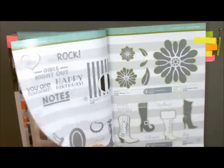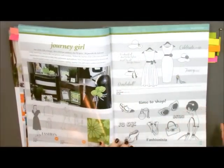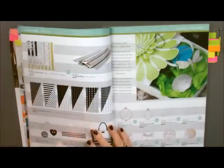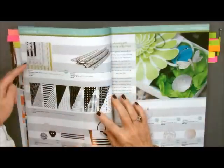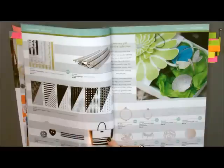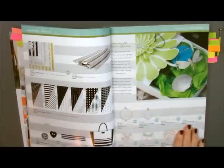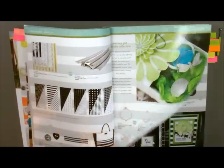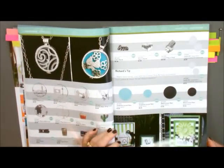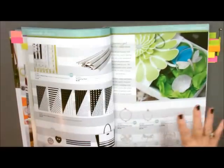So going back to my favorite, because I love this collection, the Journey Girl collection, all right, it has all of these coordinating things, all of these stamp sets that feel like they are all of a collection, and then they have your papers, they have wrapping paper, they have vellum, they have a journey bag. It's called the Journey Girl Signature Tote. It's not available yet, but it will be soon. They've got coordinating ribbons and embellishments. They even have jewelry in the Journey Girl collection. I love this. It has all the little trinkets that go on the inside of it. It's absolutely gorgeous.